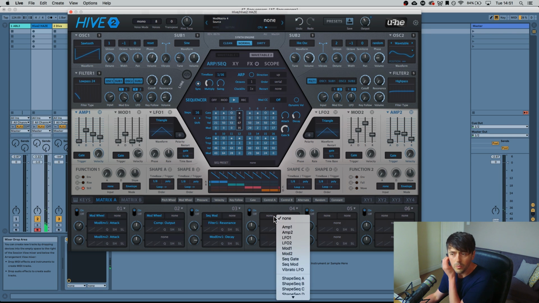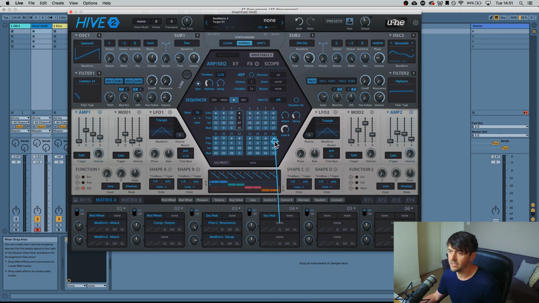And actually, I've just thought, even though we can only use 2 here, you can set it up again. So you can go sequencer mod and you can drag it in again to something else. So let's have a little play around and see what other parameters we've got that we can play around with. All right, so what we'll do is we'll send this to the filter again, and then it gives us some control to kind of open up the filter a little bit on here, but only for those ones that have got input on the modulation.